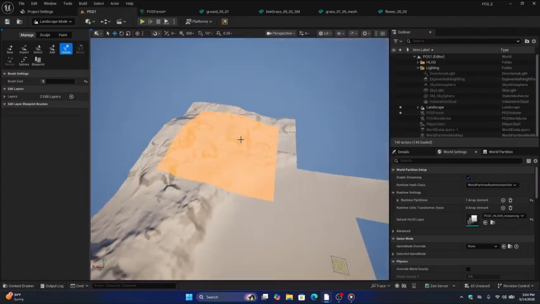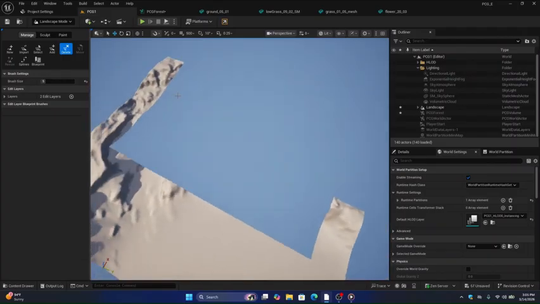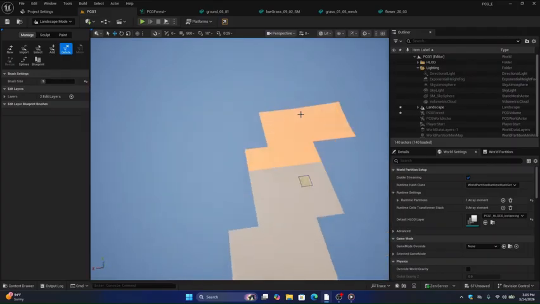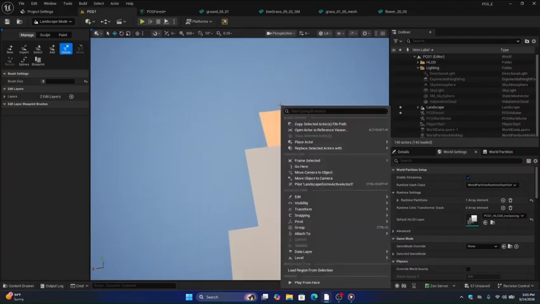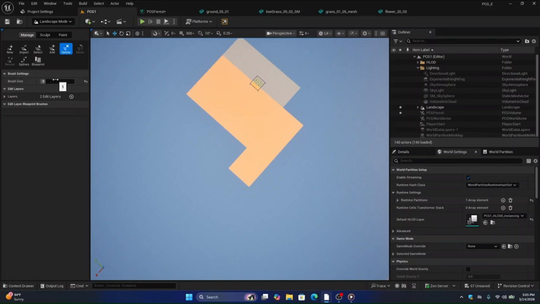But one more thing I want to do is increase the scale of the PCG forest a little bit, so let me undo this. Let me decrease the brush size to 1.